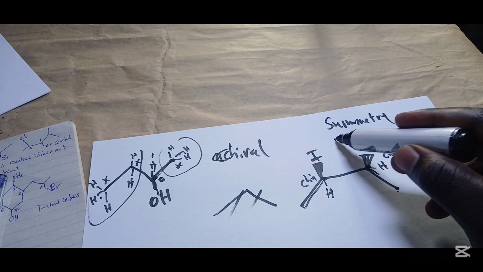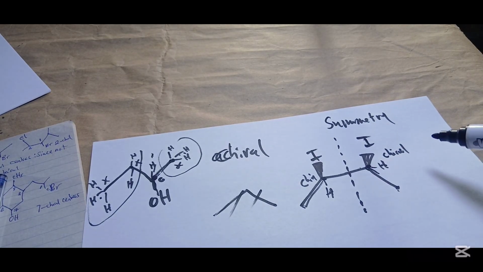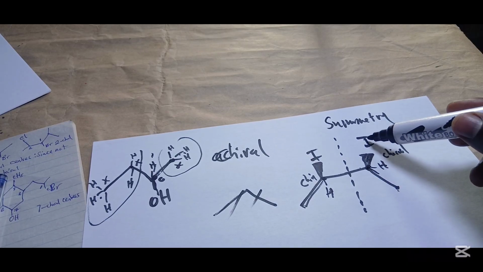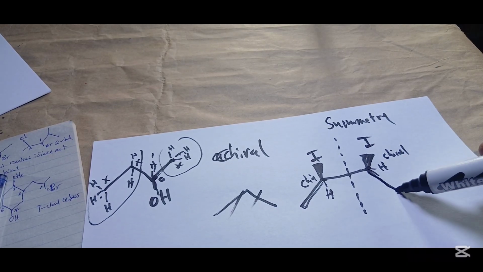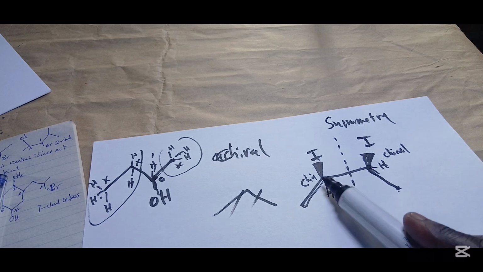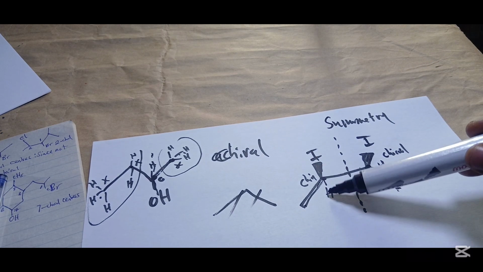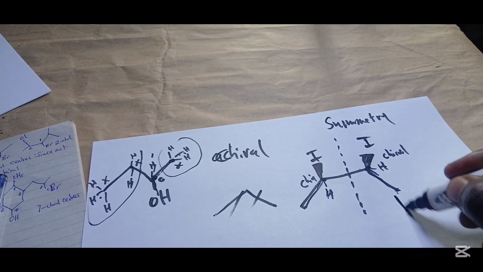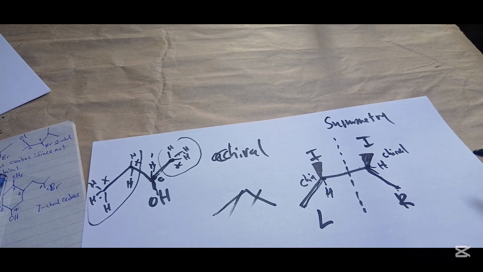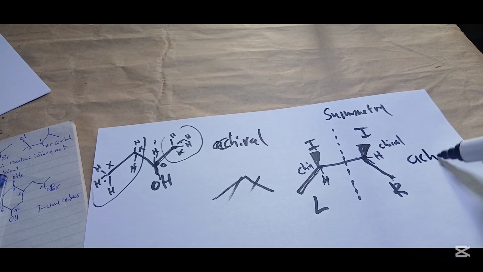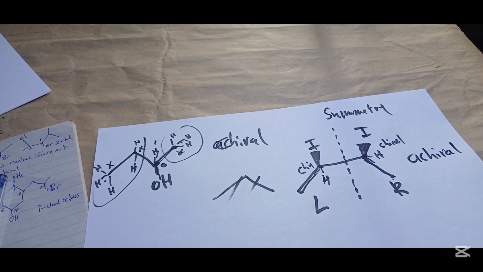Yes. You could divide this molecule into 2 equal parts. In this part we have the carbon with iodine on the solid wedge, and it also has a methyl group. This carbon right here will also have iodine on the solid wedge and then a methyl group and a hydrogen. So the right hand side here is equal to the left hand side here. Therefore, this molecule has 2 chiral centers, but the molecule in total is achiral because of the line of symmetry. So notice that.